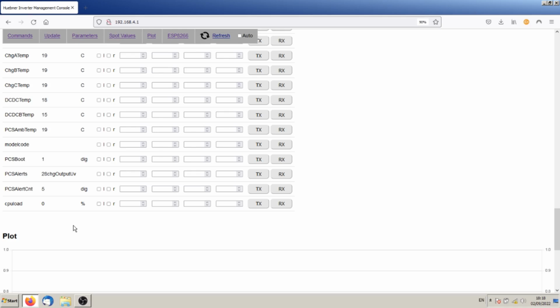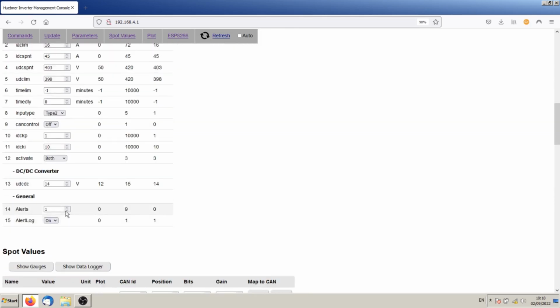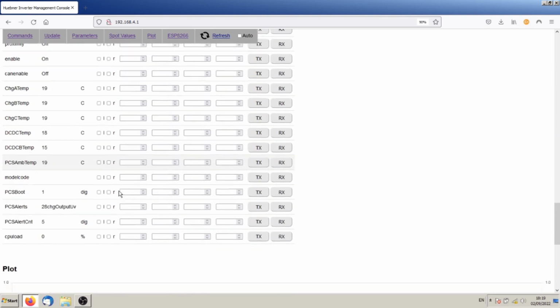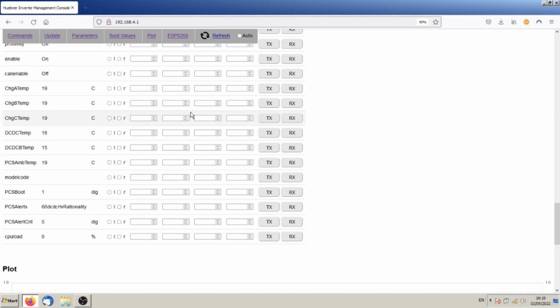What it's complaining about here is that we've told the charger that we would like it to start up, but the high voltage is less than what it would like to see. Obviously in this case it's basically nil. Then we can go through our index again and we'll find similar alerts in here. Yeah, there's the same one, DC-DC high voltage rationality and so forth.